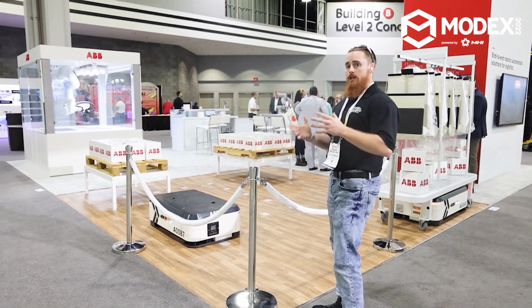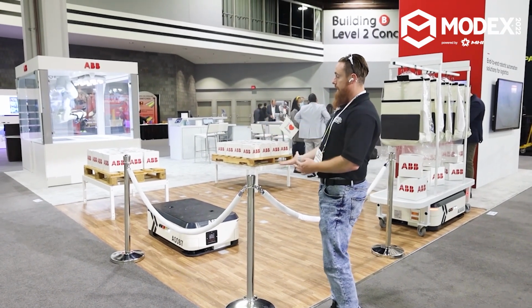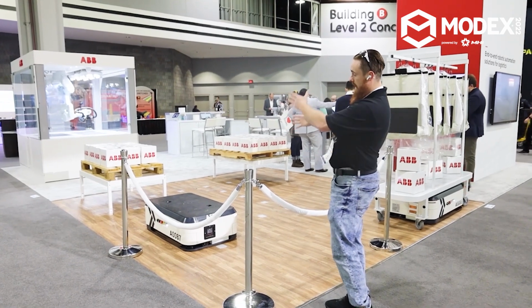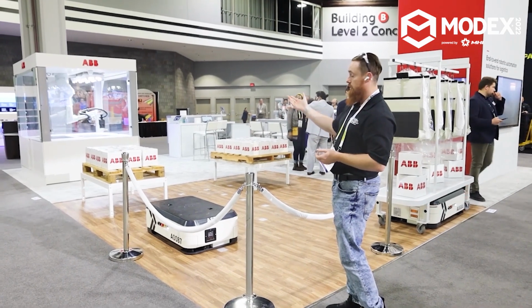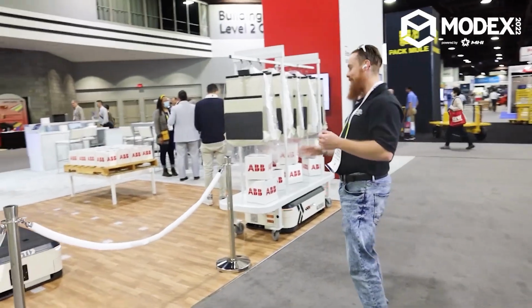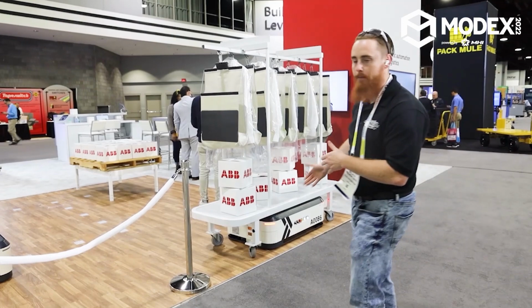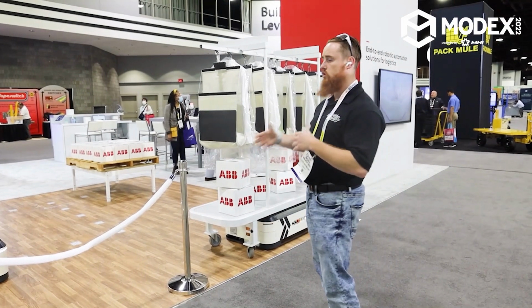Something that you would utilize this type of system for is this AMR could go up underneath that cart there, and it could pick up the entire cart and take that cart to another area. They have top modules where there's pins that will locate that cart that it sits on, or you pick up the pallet itself. So you don't have to pick up the entire cart, you can just pick up the pallet. And you can also adapt these things to have different top modules. This one right here in particular has another cart style system, so you can use different types of cart systems. I mean, this could even be used in like a hotel application. And we're in the manufacturing space, but we'll dive into whatever space needs our services and solutions.